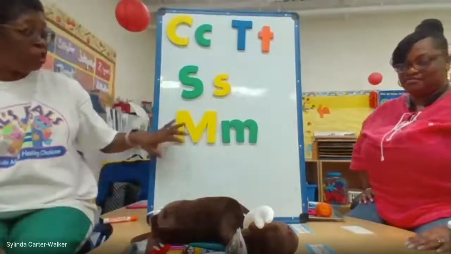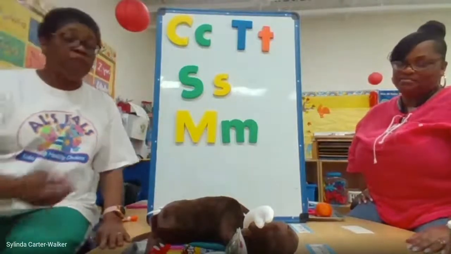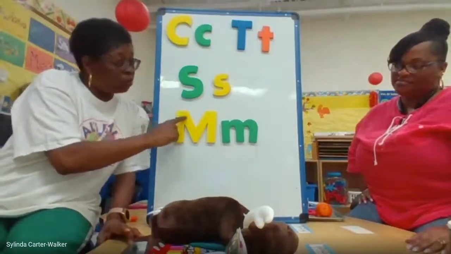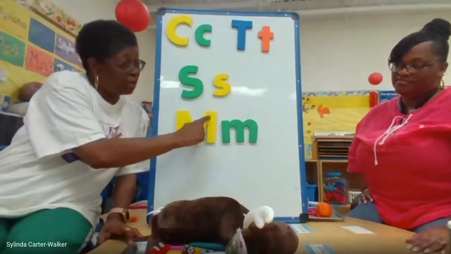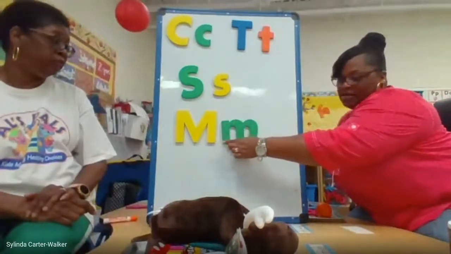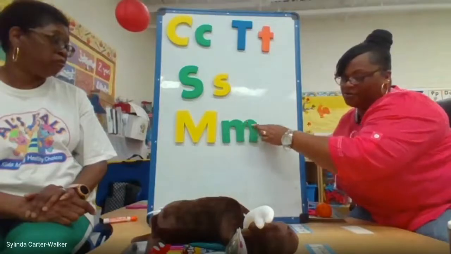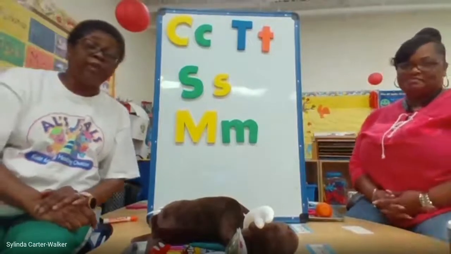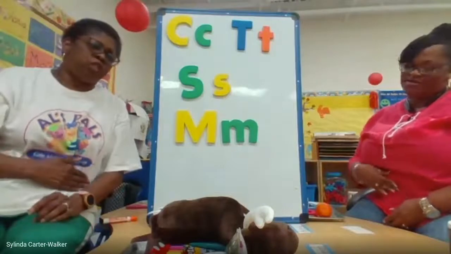So if you look at the shape of the uppercase M, they're lines. Straight line down, go back to the top, bring another line down, start from the bottom, come up, and down again. And the lowercase, you start with a line, go straight down, then come back, curve around, come back up, curve around again. Then you have your lowercase m. And the M makes the sound like something is so good.